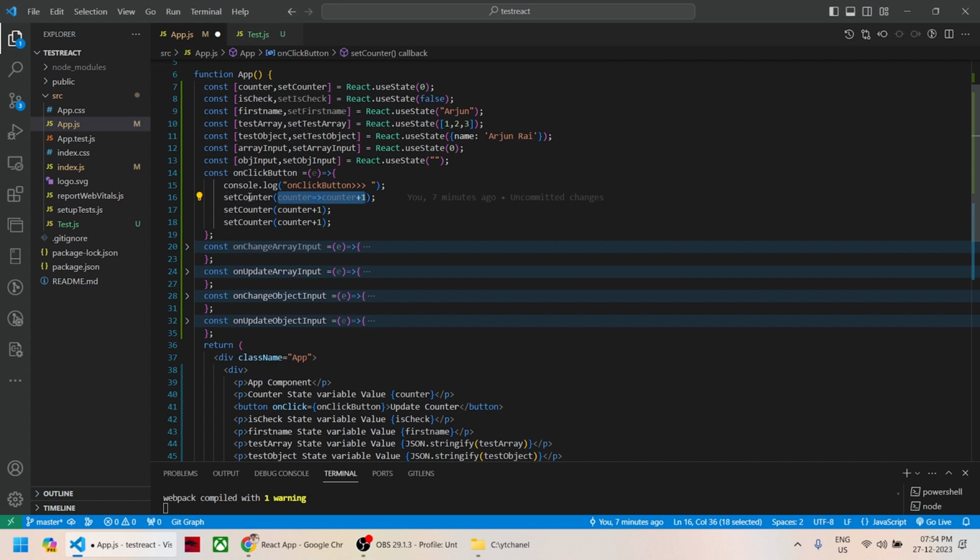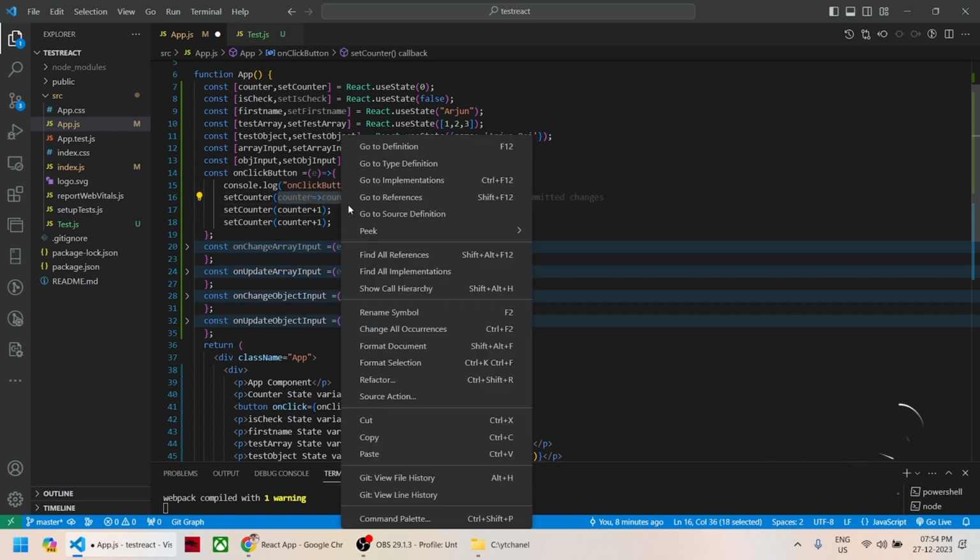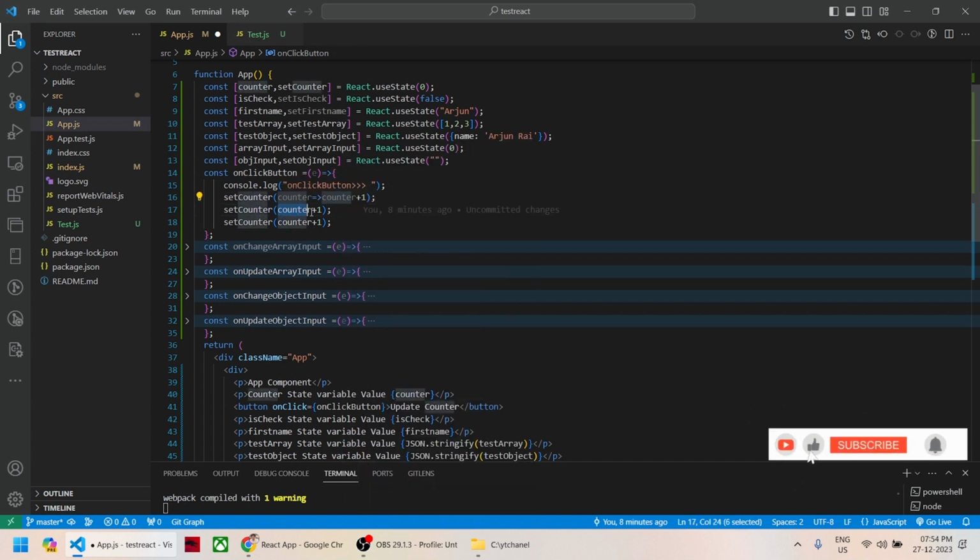We have passed this arrow function to the state updater function. So what will be the parameter? The parameter is the previous state, and it returns the current state + 1. So we have to do this multiple times to achieve this result. We have to replace each call, then the next.